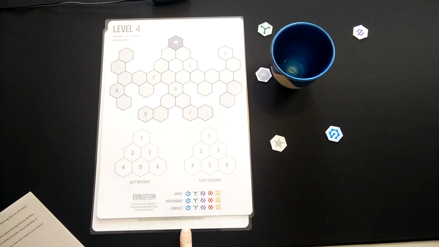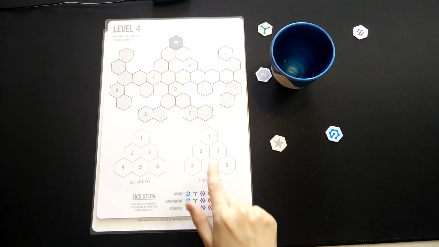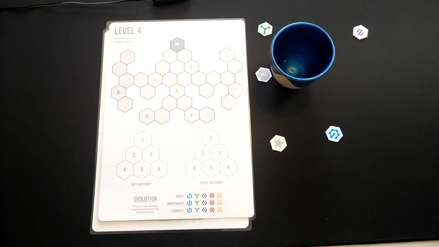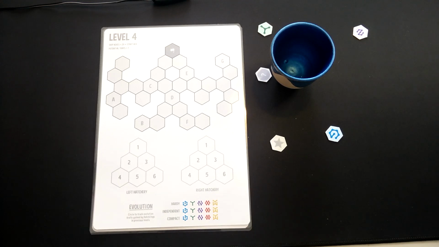Or I can have compact. So that means that I can have 3 hatchlings of the same kind touching each other in the hatchery without removing one, and it's only if I have 4 of the same type that I have to remove one. So, yeah, kind of hard to decide. Each hatchling can only evolve once though, so you have to be careful. As you can see, there are only 5 different colors and there are 10 levels, and so you cannot evolve the same hatchling twice. So you have to make sure that your decisions are well thought out.